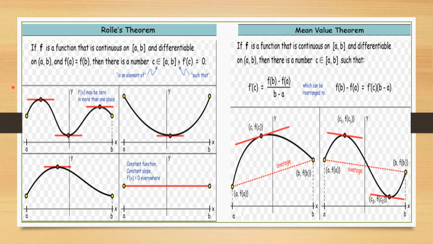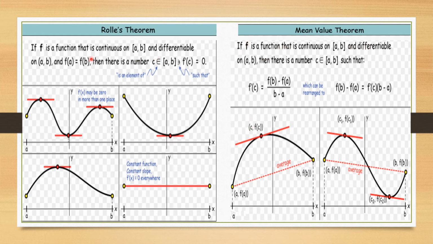So, finally, let us see the difference between Rolle's theorem and the mean value theorem. If f is a function that is continuous in the closed interval [a, b], differentiable in the open interval (a, b), and the value of the function at both endpoints is the same, then there exists a number c in the open interval (a, b) such that f'(c) is equal to 0. See all the cases, in all the different figures they state just this condition: if the function behaves like this, you will always find a tangent which is parallel to the x-axis. That's why its slope vanishes, that is f'(c) is equal to 0. At this point, you will only get it in the open interval. Now see, this is a constant line, so the derivative is 0 everywhere. For a constant function, the derivative is 0.